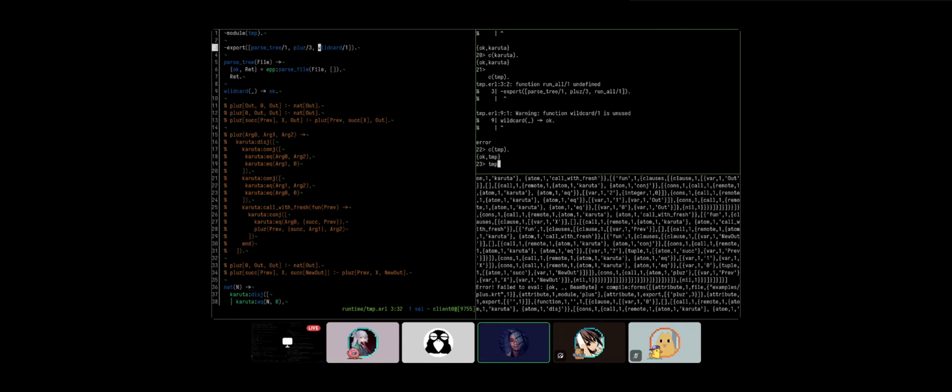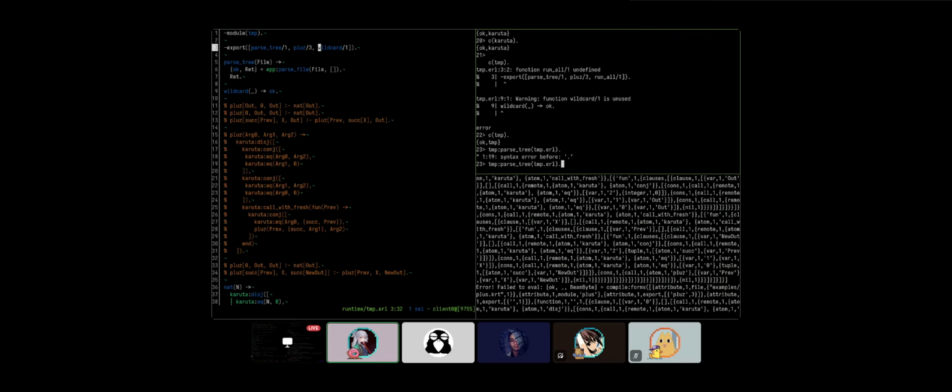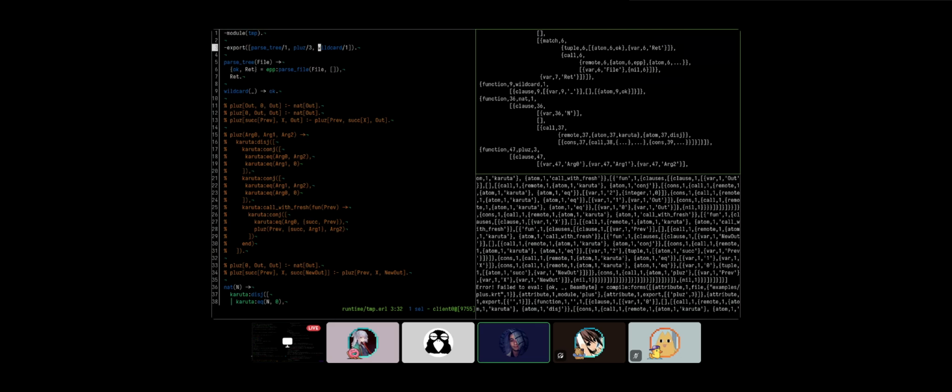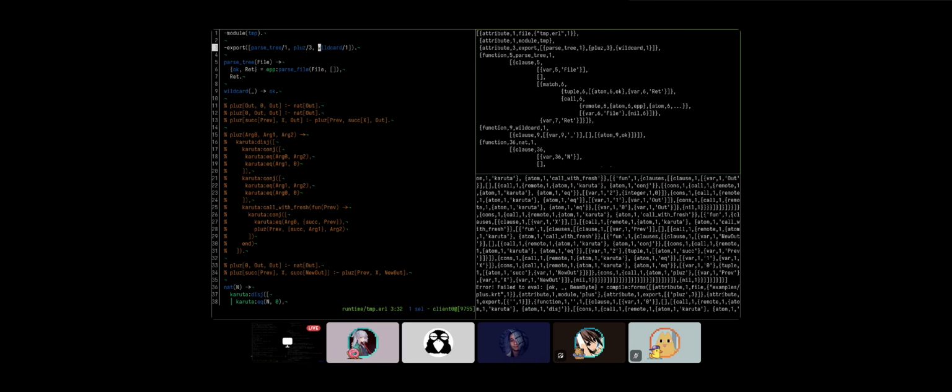So it's gonna be TMP colon parse tree, and then you're parsing this yourself. Yeah, basically. Actually, this needs to be quoted, I think. There we go. Function wildcard. There you go. Okay, so it's literally just a var, but the name is underscore. Yeah. Okay.